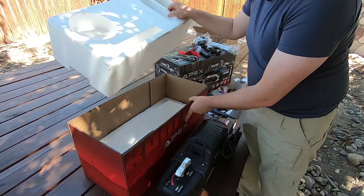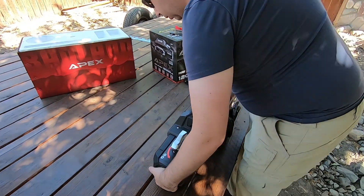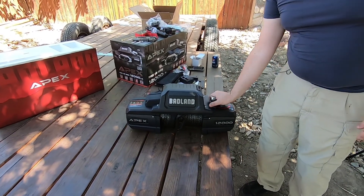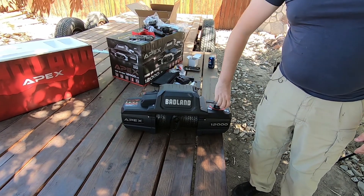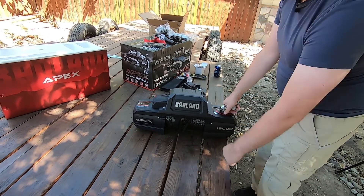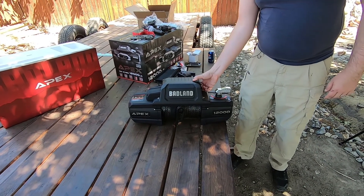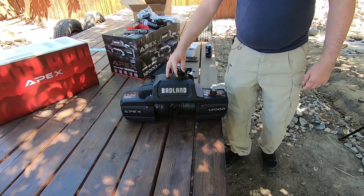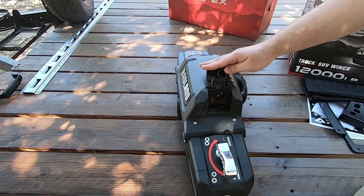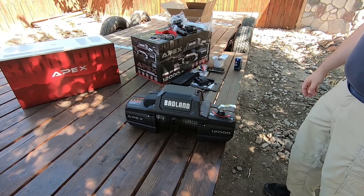Alright, and that's everything in the box. Here's the winch itself. Thing is ungodly heavy, which is what you want. So you got this — it's actually really smooth. This is to either engage or disengage if you want to pull out your line. It's currently zip tied in there. I'll probably leave it zip tied until it's fully mounted. This is where you would put in your cable if you wanted to run a wired system. And this is your on and off for your wireless controller as well.